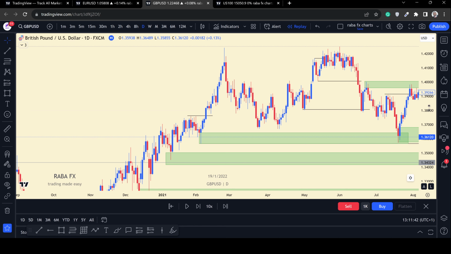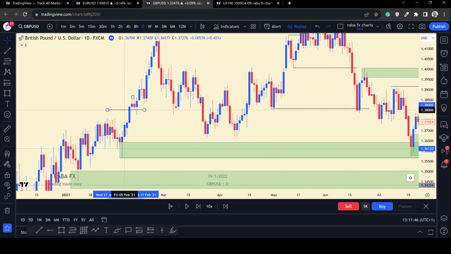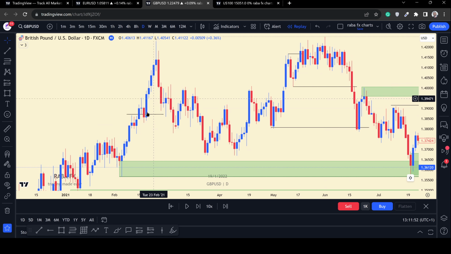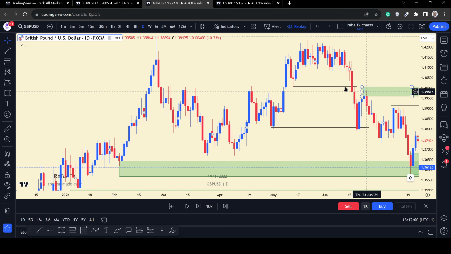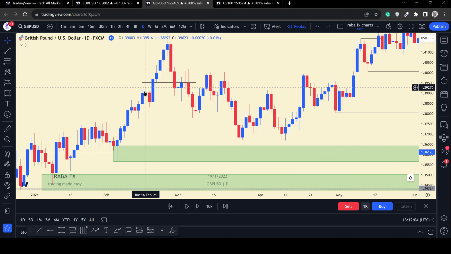Or if you want to use the minor structure, this high is the last high that was taken. I created a high here. This becomes the last high. So as this becomes the last high that was taken, where is our original structure leg? You trace back the low that produced it.